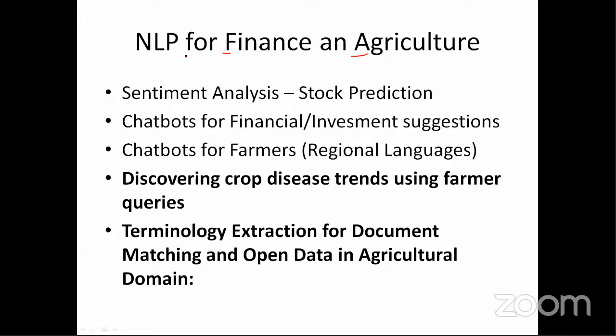So thank you. NLP in finance and then agriculture. If you are looking at finance, one thing is stock market prediction. There may be some news content, for example news that Adani bought a particular company, or Adani sold the shares of a particular company. That will definitely affect the stock market.